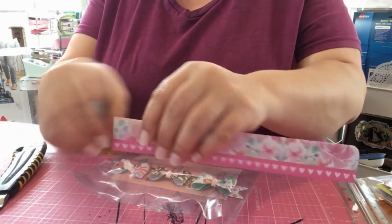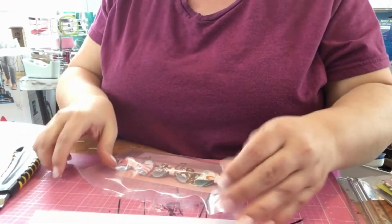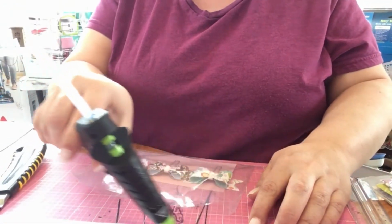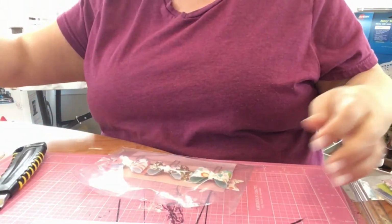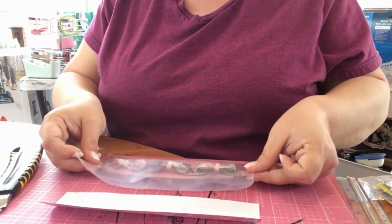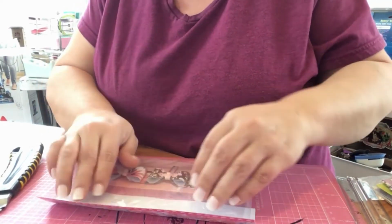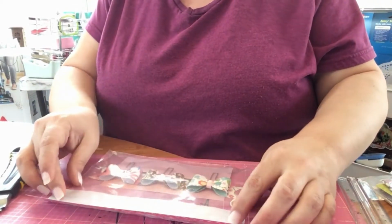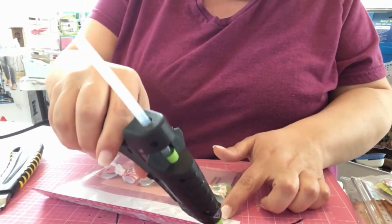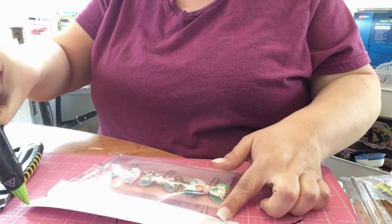I do the sides here because I think it looks better. We're going to get these down here like this. We're just going to run a line. Oh, I'm not even on camera. How about that? I just ran a line of hot glue right here on the bottom. I'm going to line it up so it's even, semi-even. As soon as it touches, it adheres because it's plastic. So you don't really get a lot of wiggle room on this. And then you're going to run a line all the way around to make sure that it seals up nice.